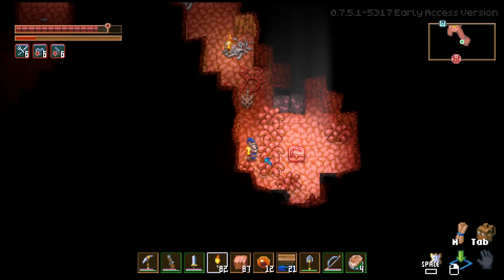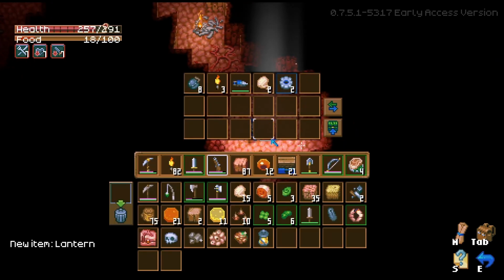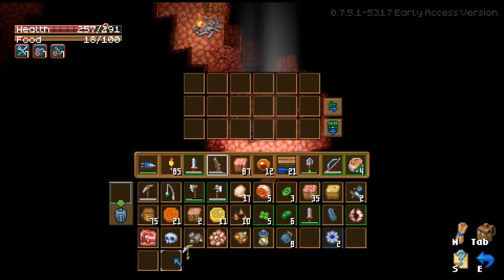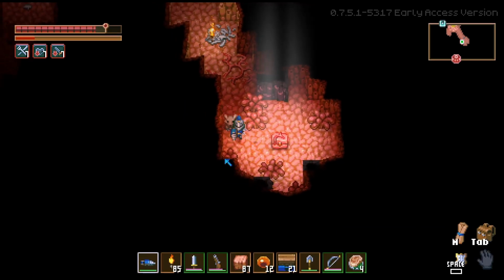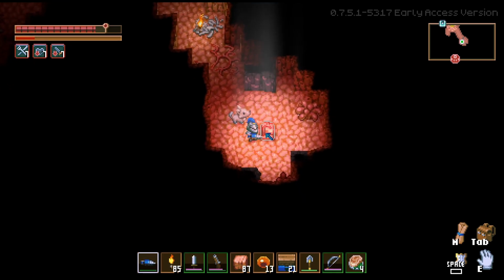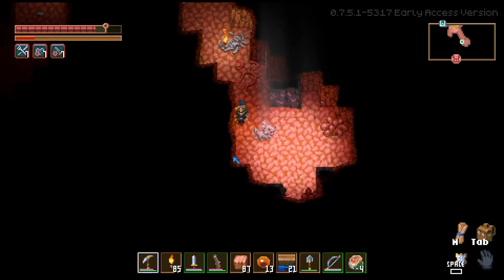We're gonna continue on our way here. Break these open. And, oh, find ourselves a hand drill. That is very nice. We'll go ahead and see, this has 85 mining damage, so not as much, but it is very quick. It doesn't look like you got a very powerful one, but they are very nice when you do find powerful ones.